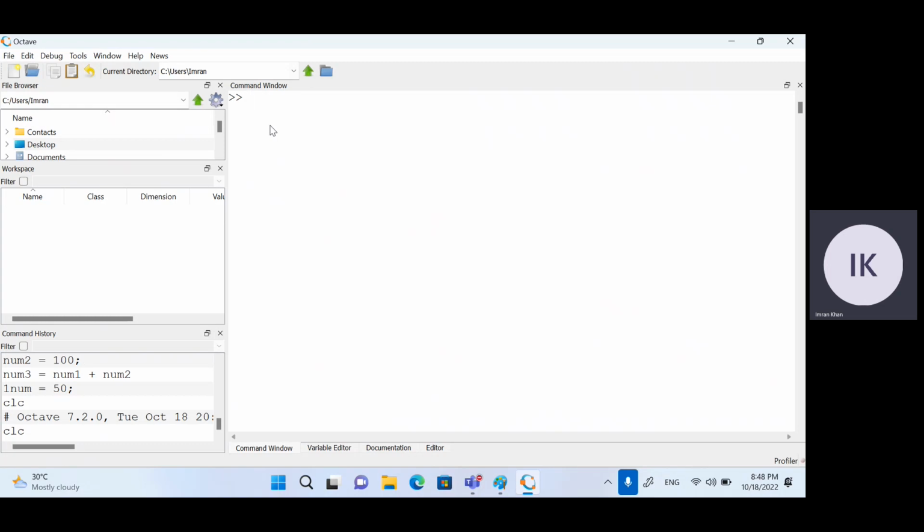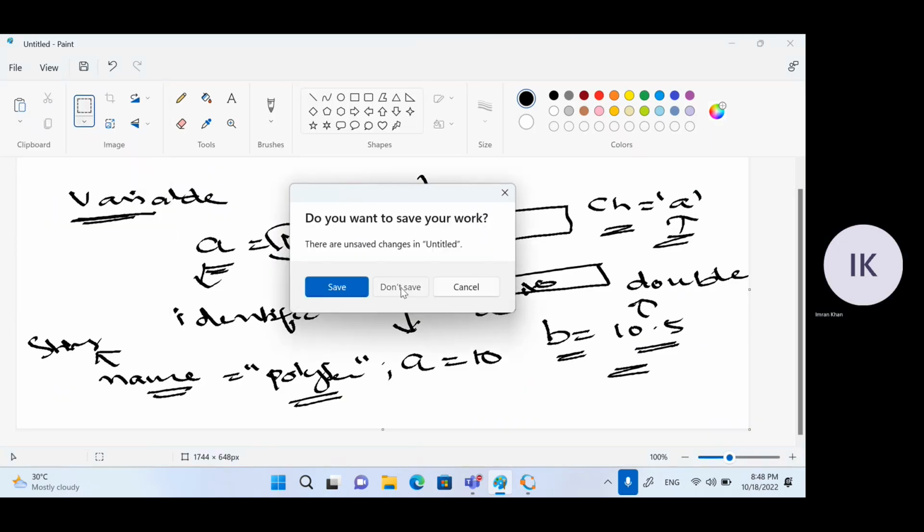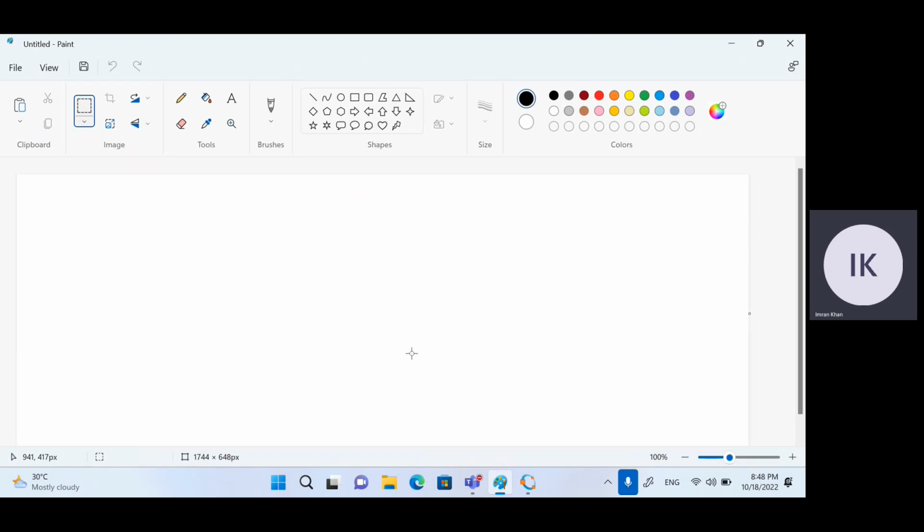Suppose I'll give you an example. Suppose you want to find the value of pi. In other programming languages, you have to take the value yourself. Like, what is the value of pi? 3.14.